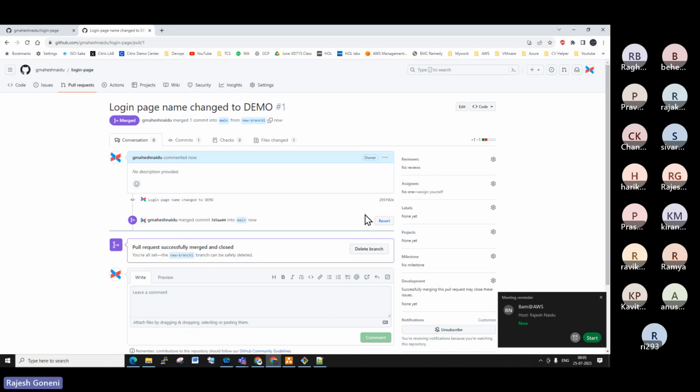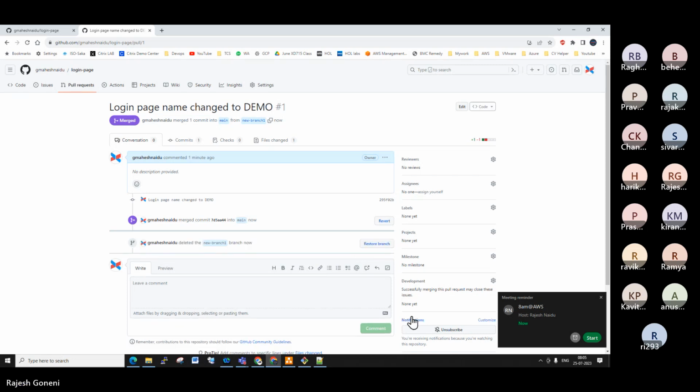So now can we delete the old branch if the data is updated, right? Suppose you don't want to make any changes going forward, so we can delete the new branch. And now finally, merged successfully.